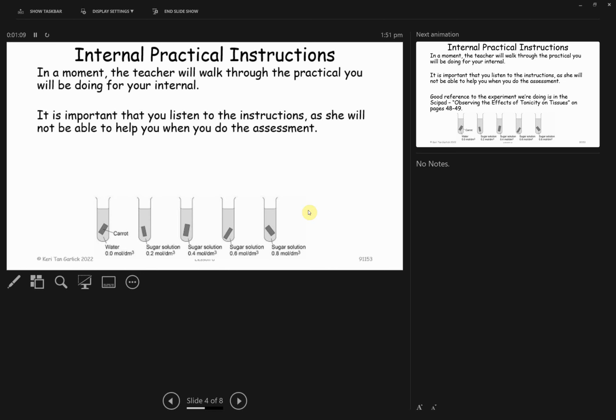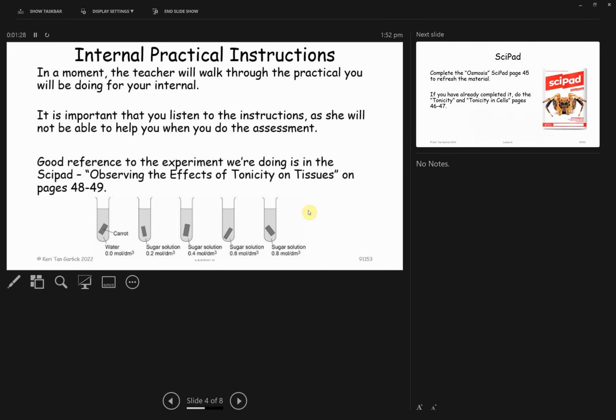I am, as always, recording my lesson right now, so you can refer to and watch the video that I created for this lesson to help you guys out on Monday, but I can't give you any instructions and directions when it comes to the experiment once you guys start. Does that make sense so far? So it's also really great if you guys ask me questions while we are doing this practical so you can get the clarifications you need.